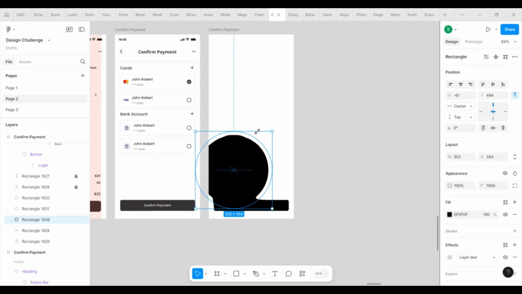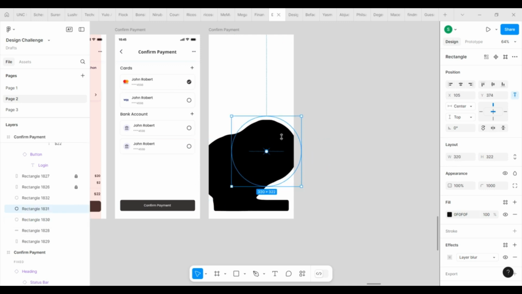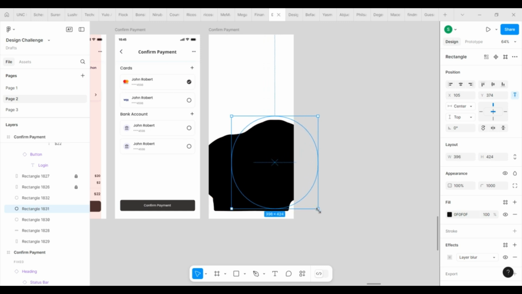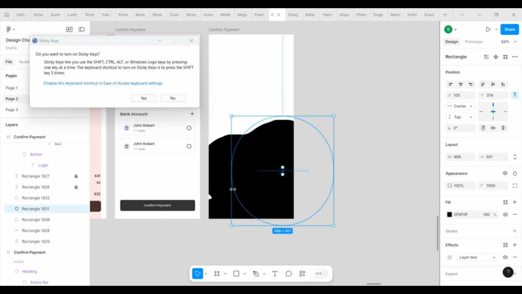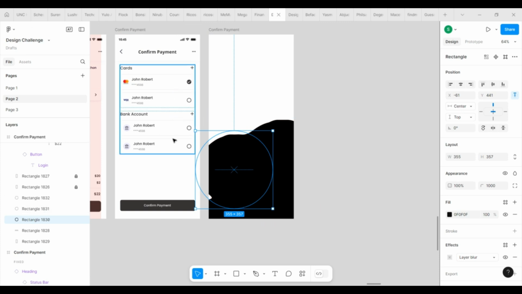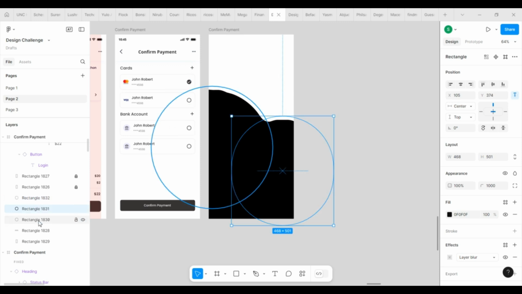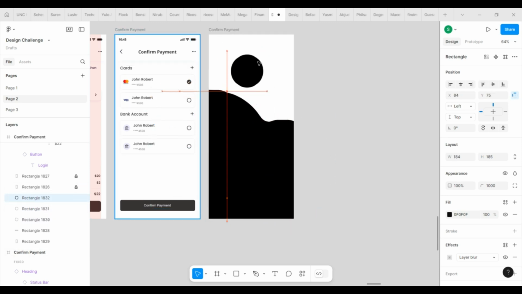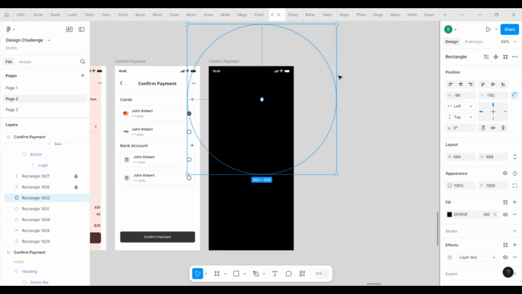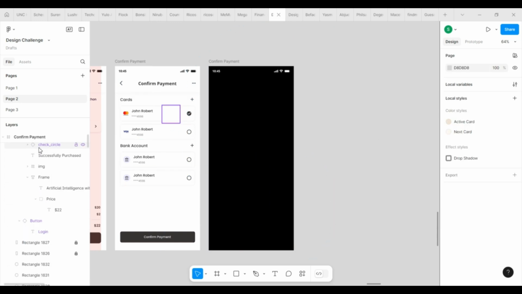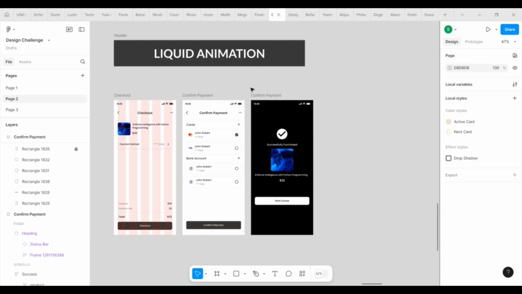Bring all the shapes in and merge them by increasing size. Move the success message content frame in.